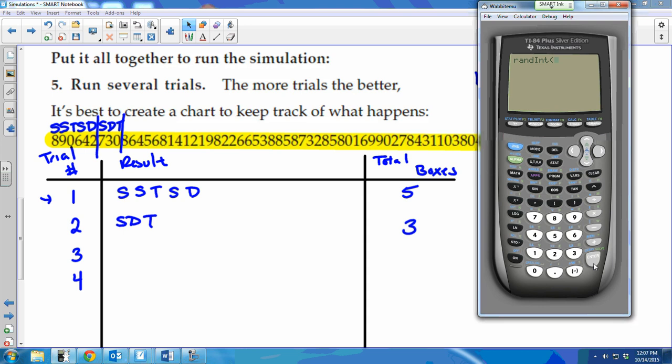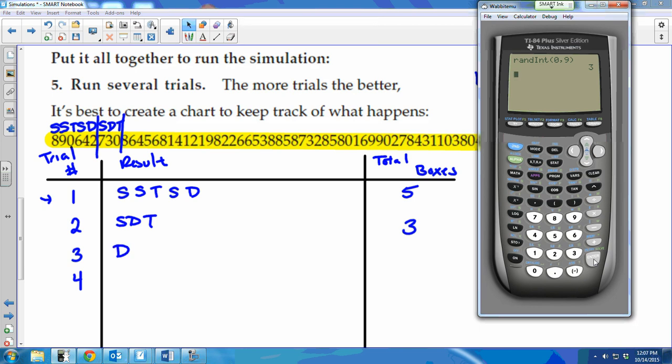If you have a color calculator, it's going to give you a menu. If you don't, you just see what I have on the screen. Okay? You just type in what numbers you want to choose from. I want to choose a number between 0 and 9. So I type 0, comma, 9. The comma is the button above the 7. All right, so 0, 9, I hit enter. I get a 3. Everyone's probably getting something different. It's fine. And so 3 would be a David Beckham card.